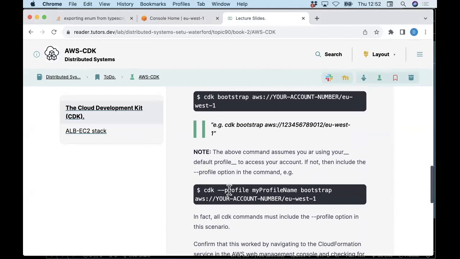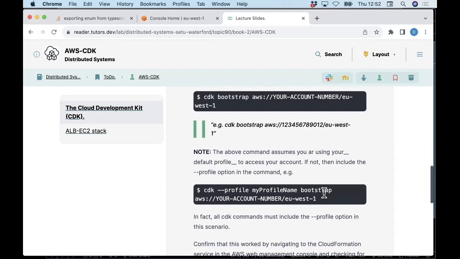So it's CDK minus minus profile, whatever the profile name is. In my case, in the example here, would be CDK user, and then the rest is as before. You do that for all CDK commands, not just the bootstrapping commands. So if we were doing a CDK deploy, it would be CDK minus minus profile, CDK user, deploy, etc., etc.